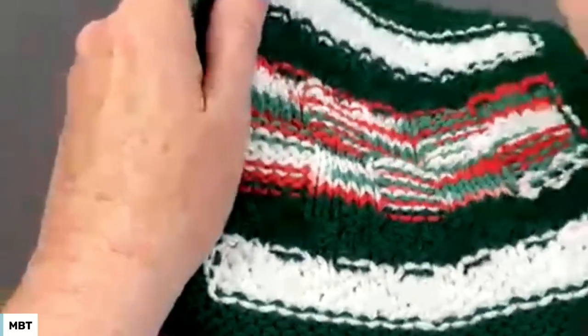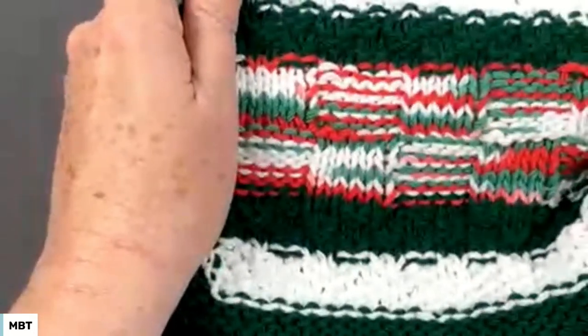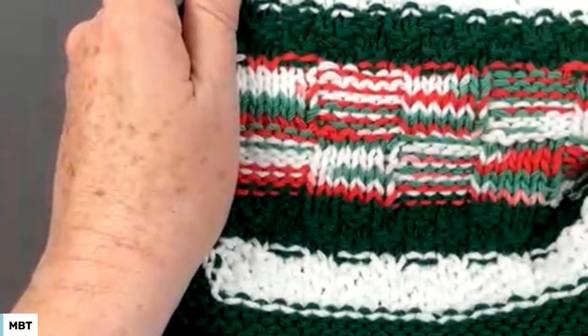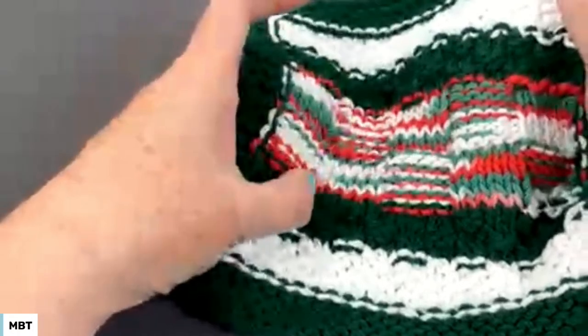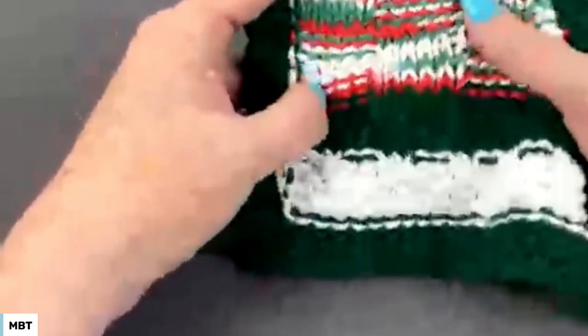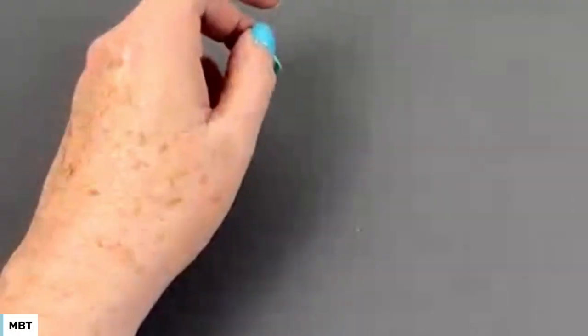The slight difference will be in the number of rows in each pattern. A lot of people don't realize that knit stitches are not exactly square. So oftentimes you will find that even if something is five stitches wide, it may not be five rows tall. It might be six or seven, just because that's how knitting works. That's how those stitches work out mathematically.